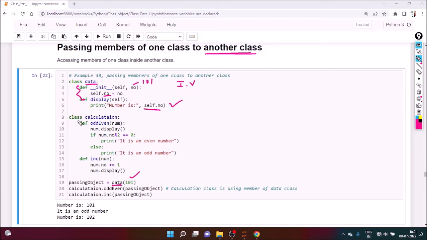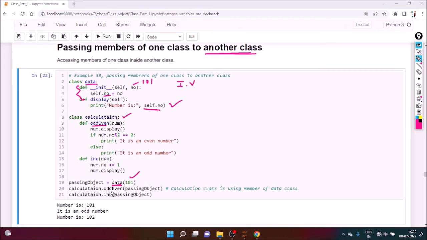Now another class is there, the name of the class is Calculation. Here we define def odd_even, which receives something. The name of the class is Calculation.